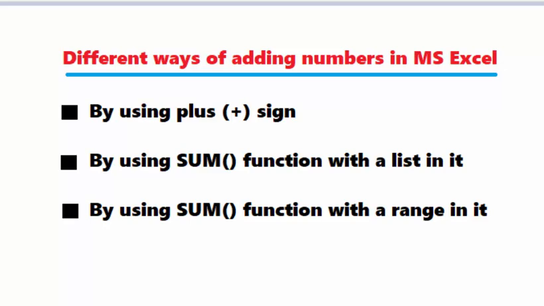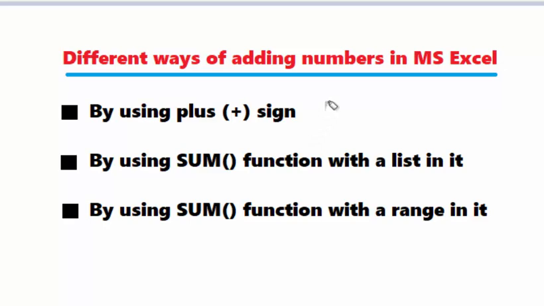Some people may think that adding is as simple as it seems, but there are certain ways of adding with different results, especially if you are dealing with a sheet which can be worked on dynamically by adding more columns or more rows. It is important to know different ways of adding and which method is appropriate for which situation.